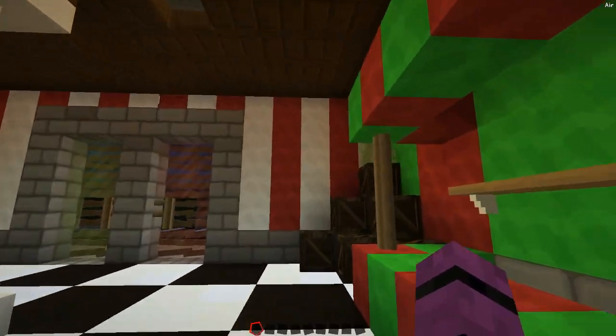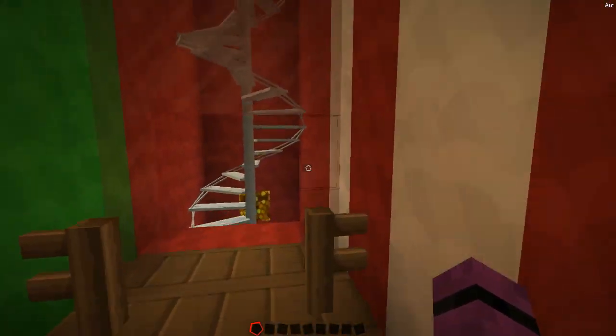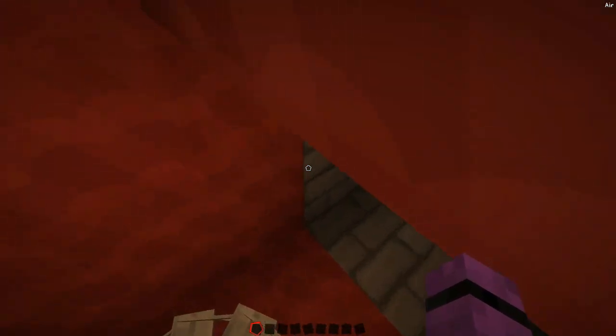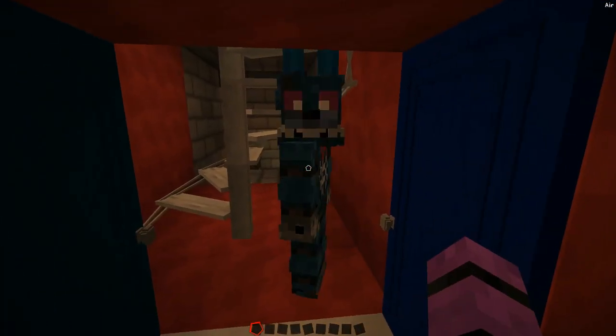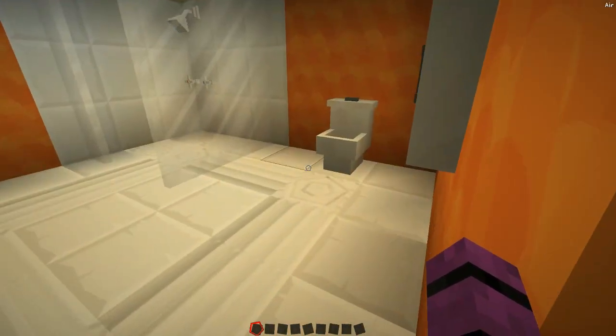Let's go check out Foxy's room. What? Oh, that looks weird. Foxy! If you're in here, I've got something important to tell you. I really don't have anything to tell him. Oh, what is wrong with these doors? These doors are uncolor coordinated. Buddy, I think I'm going to stay here and we'll look at these doors. Alright, fine, that's fine.